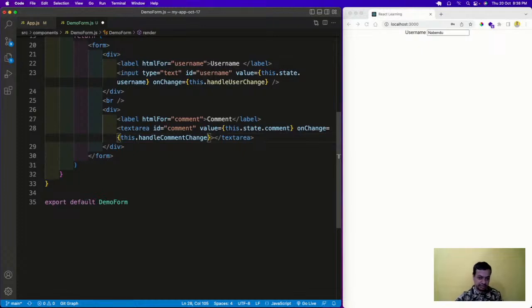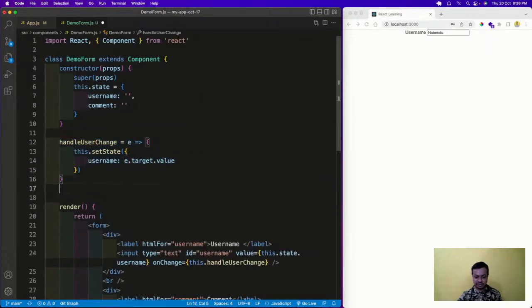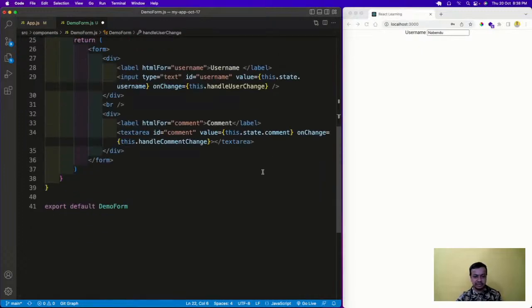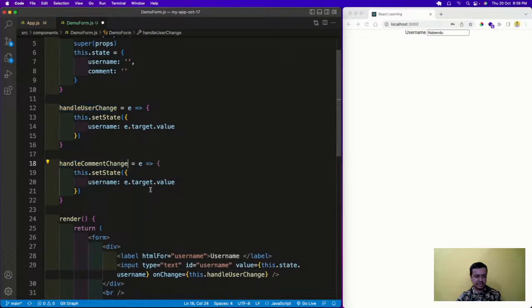So a different function name I have given. Now I will come here, and we have to do the same thing. I will copy this and write handleCommentChange, and this will be comment is e.target.value. I'll save it and see the comment will come.